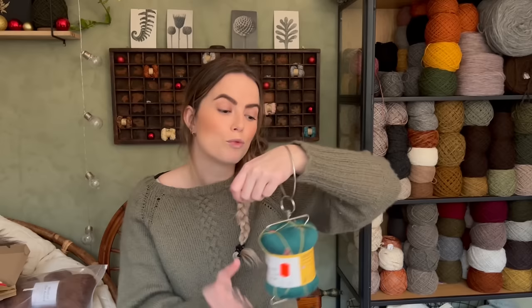So I am really excited, honestly, to try this. I think it's going to make my walk and knitting experience a lot smoother, and also in the future when the world opens up again and it's possible to fly somewhere, I can have this on the plane and just hang it on that little thing on the chair, and that will prevent my ball of yarn from falling on that nasty floor and rolling across.